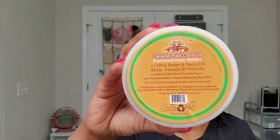You guys know how much I have raved about their bath and body products. Completely love them. I have used a shampoo and conditioner by them. Loved. In fact, it is the Jamaican Black Castor Oil line too. They've got a collection of products called Jamaican Black Castor Oil. The shampoo from that line, fantastic. The conditioner, amazing. I used this butter for the first time last week.